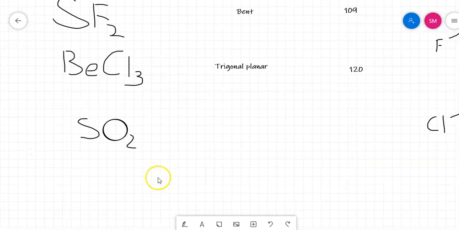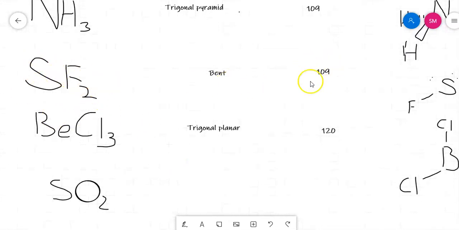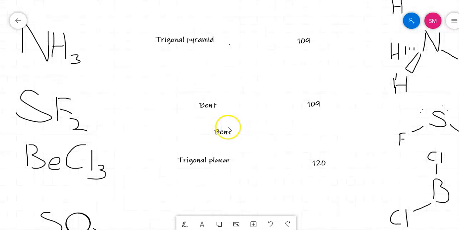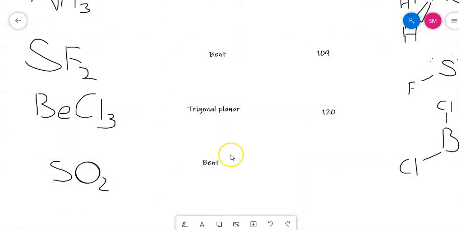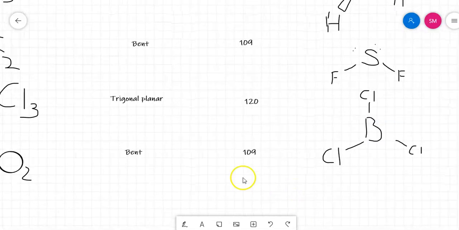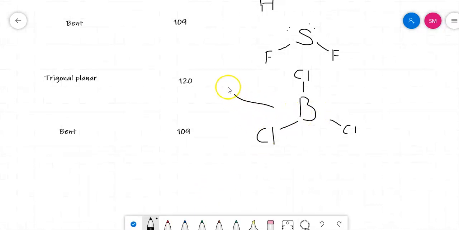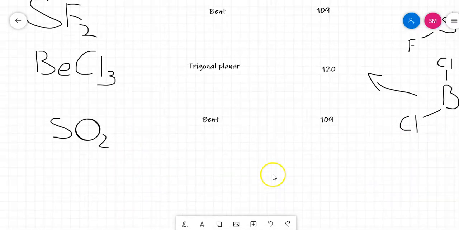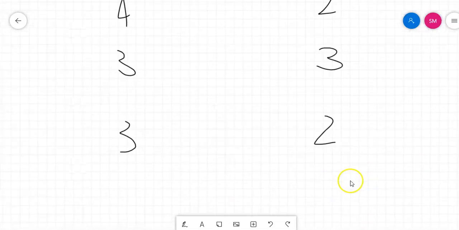The difference from the previous bent shape that we looked at, sulfur difluoride, which had a bond angle of 109 degrees, is that this one has the same shape name, bent, but because there's only 3 regions of negative charge, the bond angle is 120 degrees. Like this, and we'll draw that out. This one goes there, for this one we've got sulfur. That would be showing the bent shape that we've looked at here. Okay, so that is 3 regions of negative charge.